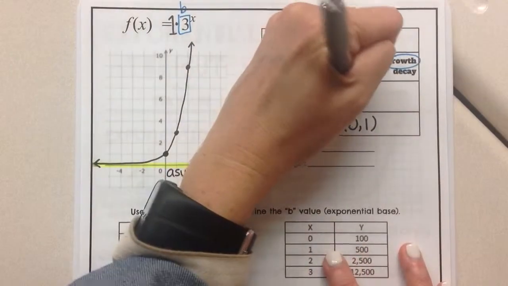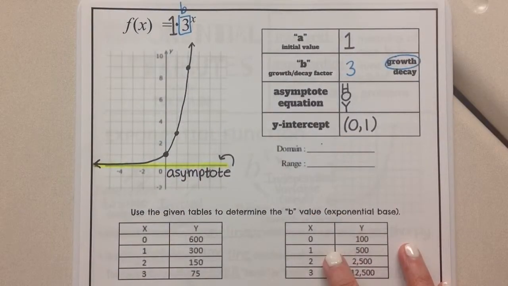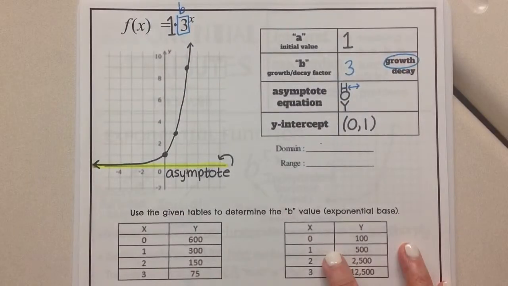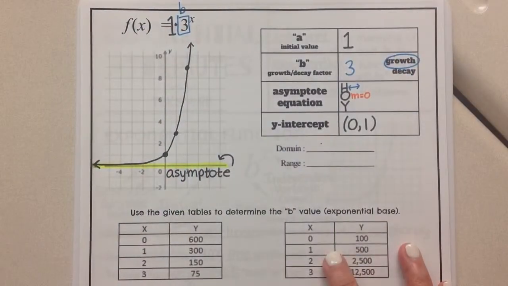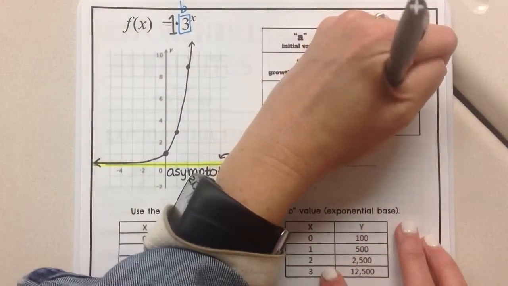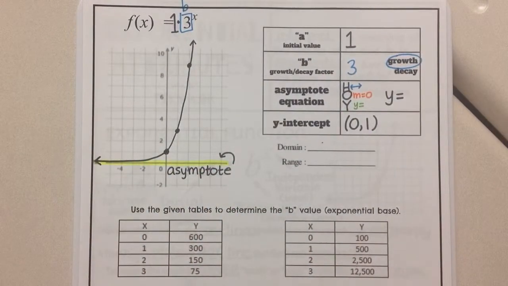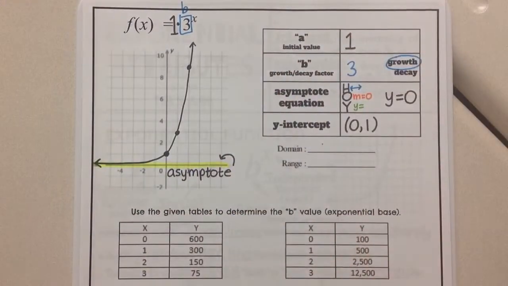And then I know that that is a horizontal line. And that's going to help me figure out my equation. Remember, horizontal, m equals 0 for the slope, and then the y is to help me remember that it's a y equals equation. All right, so I know it's going to be y equals. Now I just have to figure out what is that y value that is going to be the same for that entire horizontal asymptote. And I know if I'm on the x-axis, which is where my asymptote line happens to be, that every y value on the x-axis is always 0. So my equation is y equals 0.